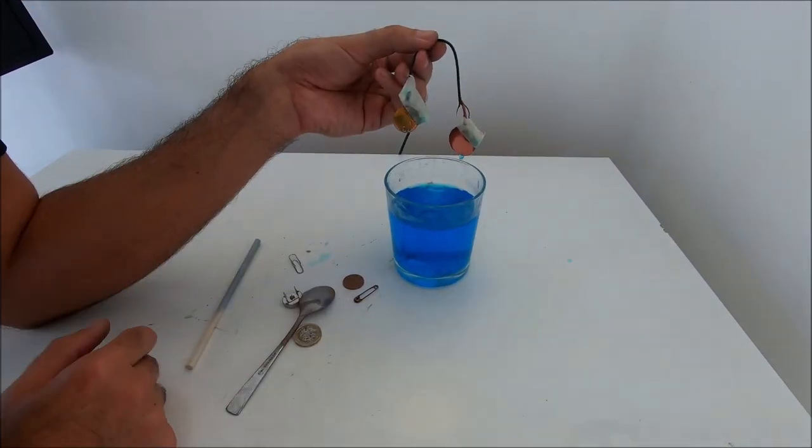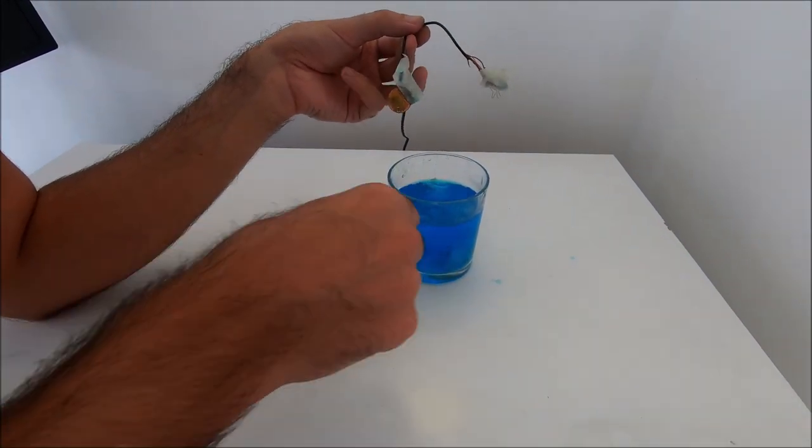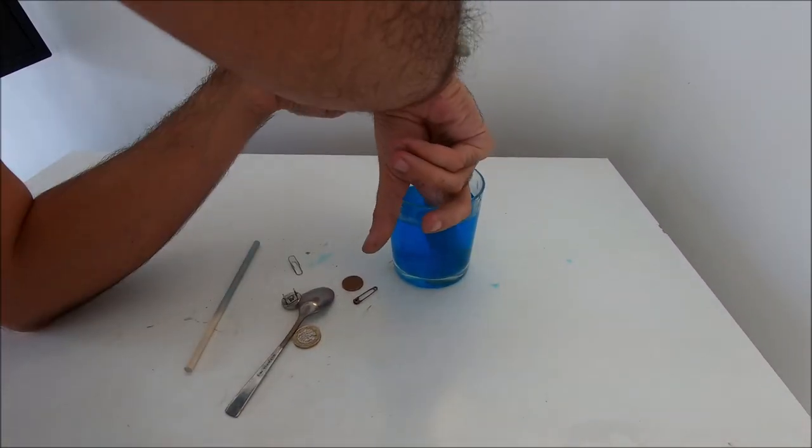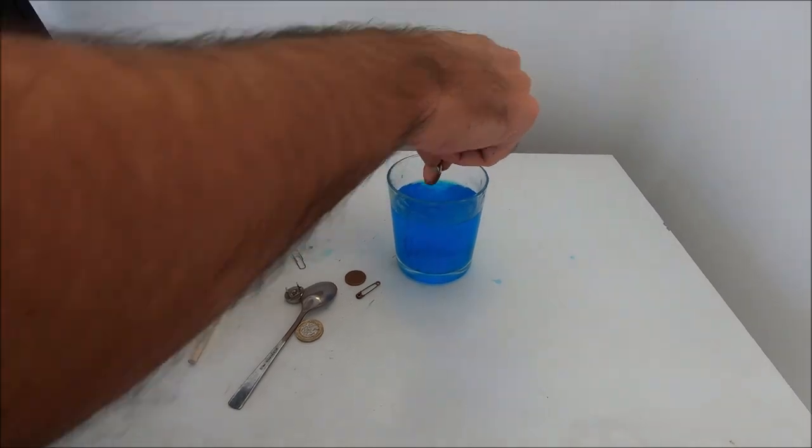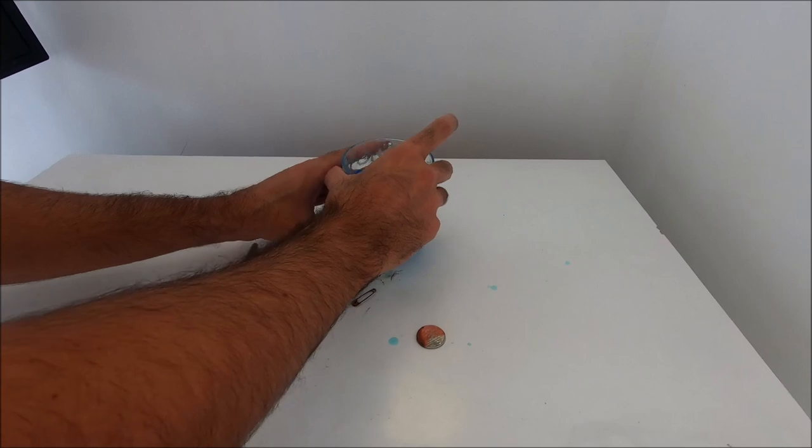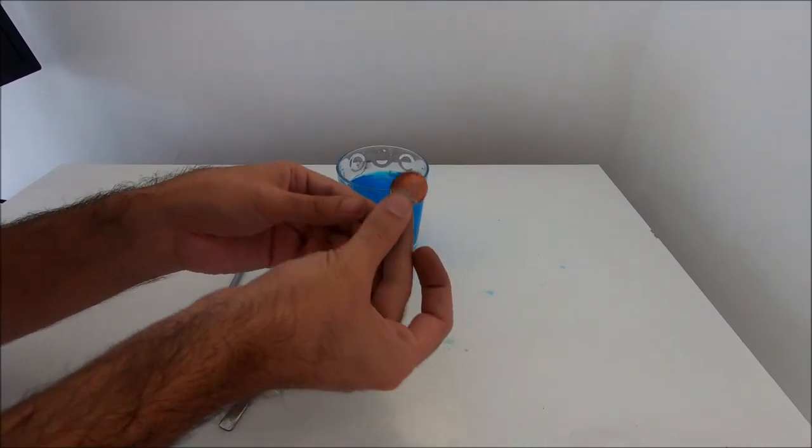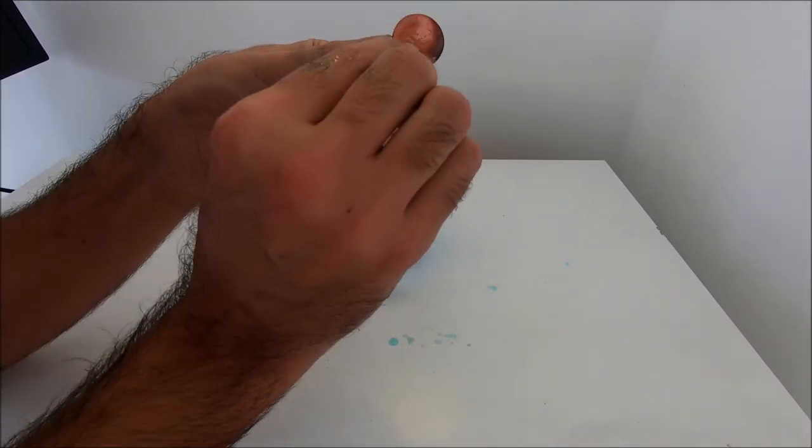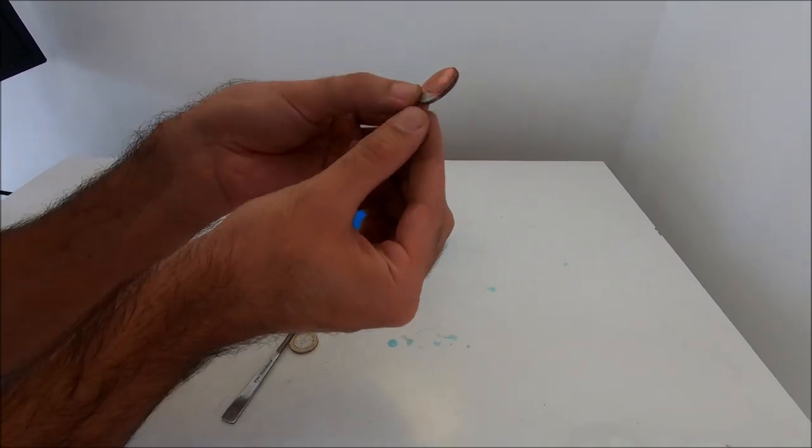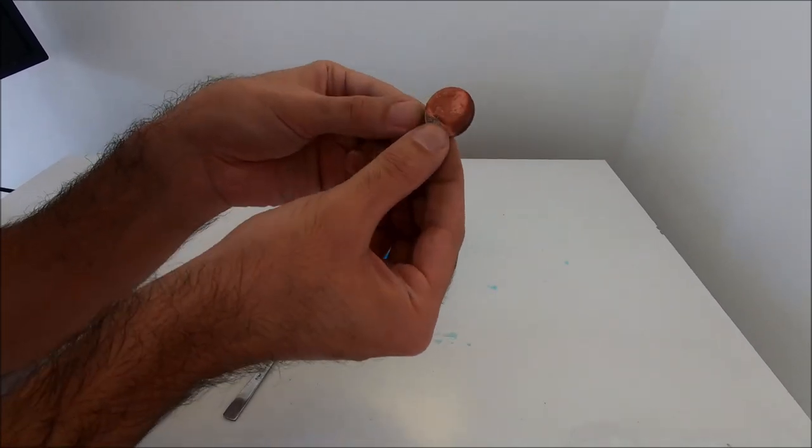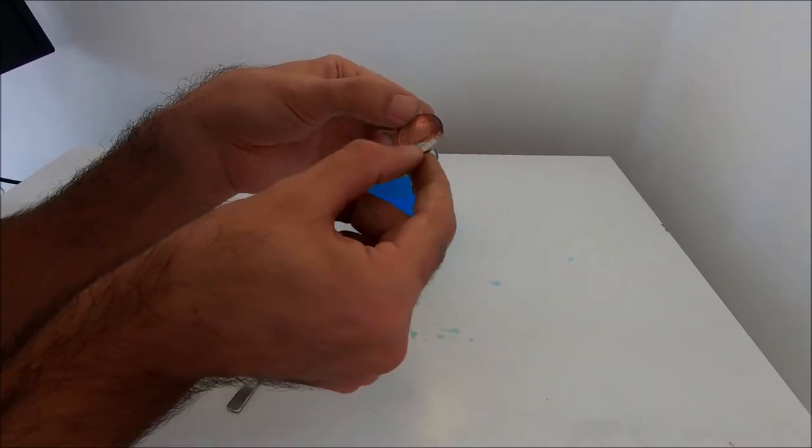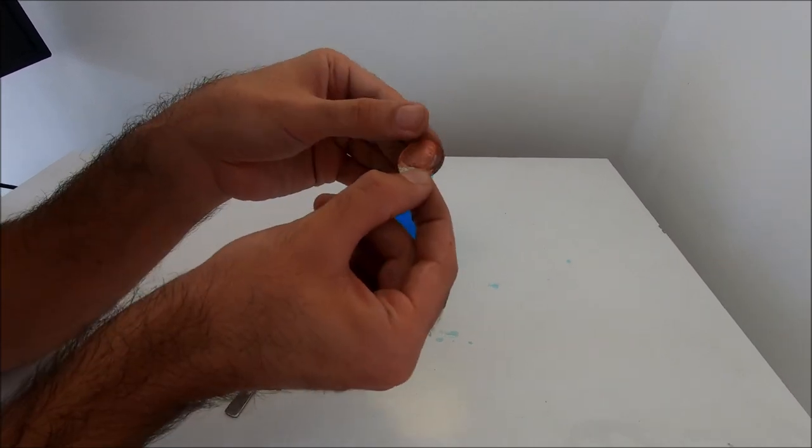So let's have a look. We just turn. Oh, sorry. Well, don't put your finger inside the solution. It's hot as well. Right. Let's have a look. Already was coated, but still we managed to coat it by copper. It's cool, isn't it? If you want the other side as well, attach the wire to the other side. Make sure everywhere has the same color.